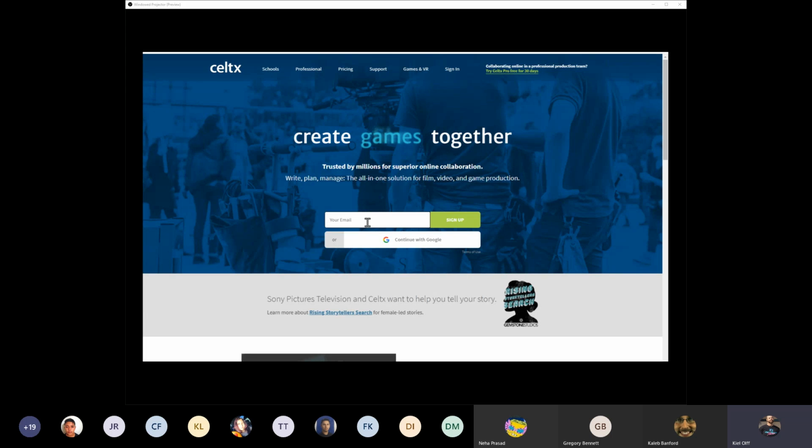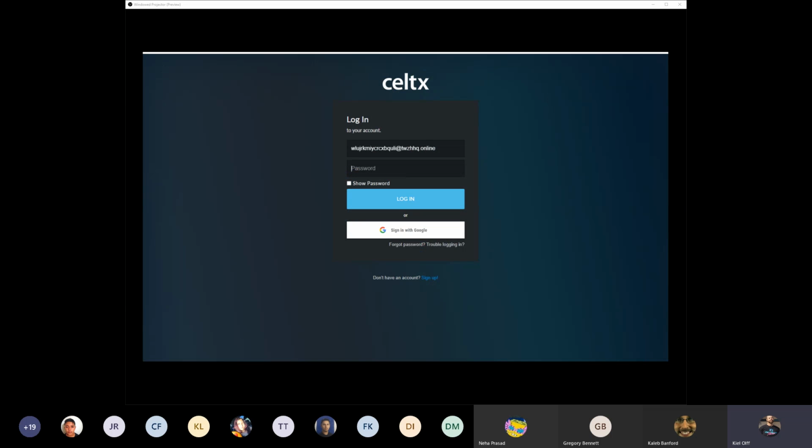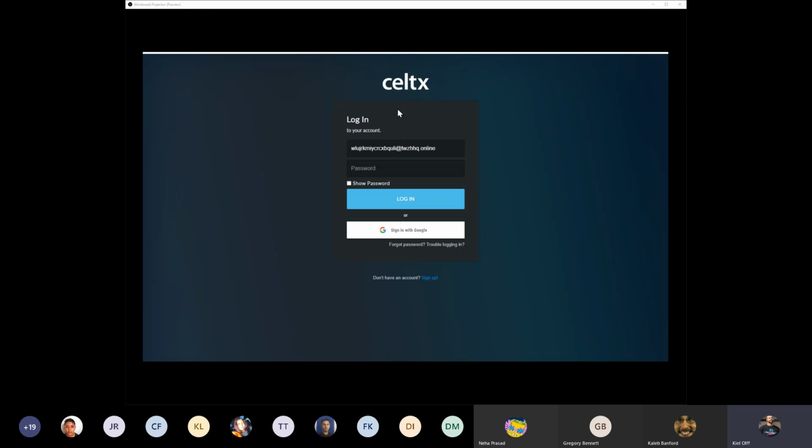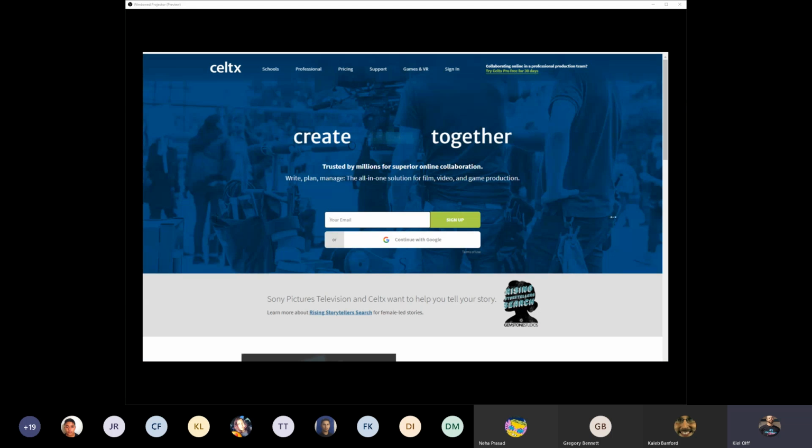You think like, oh, I just throw my email in here once you have an account, but no, you have to click sign in up here, and then you put in your username and password. This is the sign up box right here. So it's right on the front of the page of Celtx, celtx.com. So you sign up right there, and then when you're back the next time, you click sign in in the upper corner there. So I'm going to make that assignment.